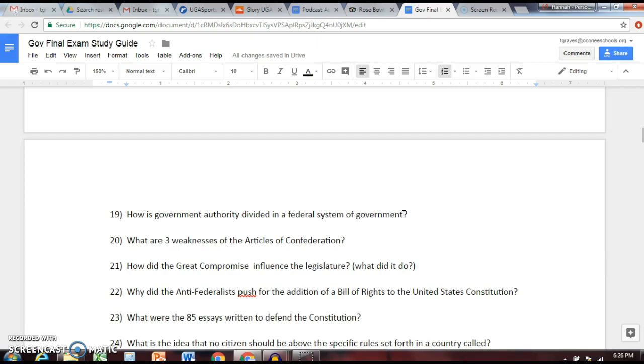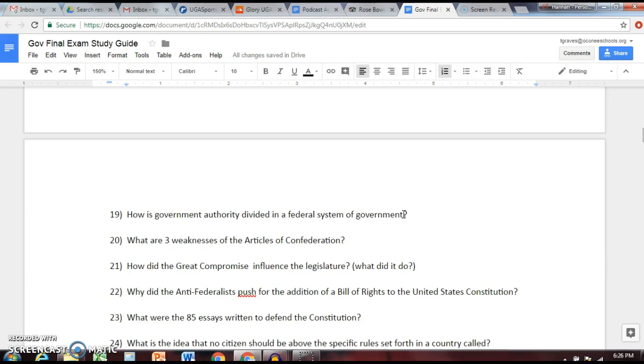If we have more people, we should have more representatives and more votes in Congress. So neither side could really agree on it. The big state said it should be by population. The small state said it should be equal and fair for everybody. So the Great Compromise was like, hey, why don't we create a bicameral 2-house legislature with a House of Representatives that makes the big states happy because the more people you have, the more representatives you get. It's based on population.